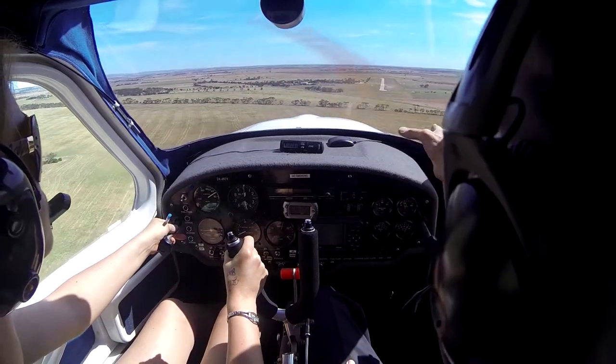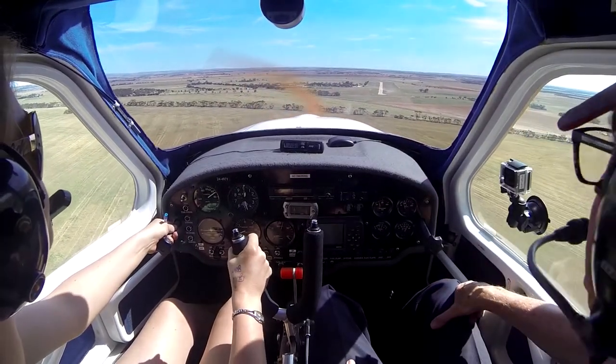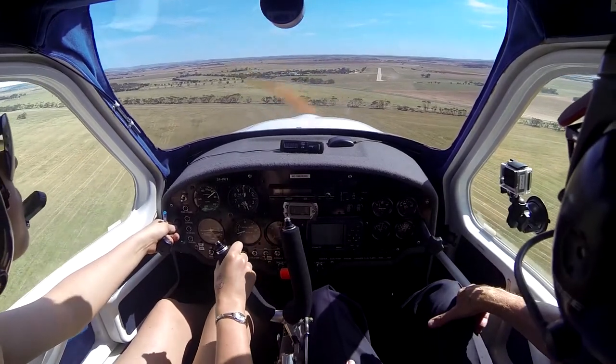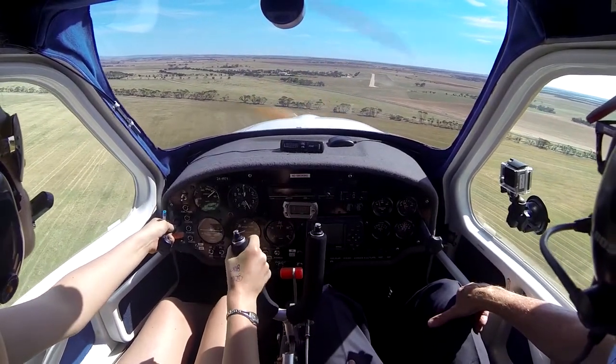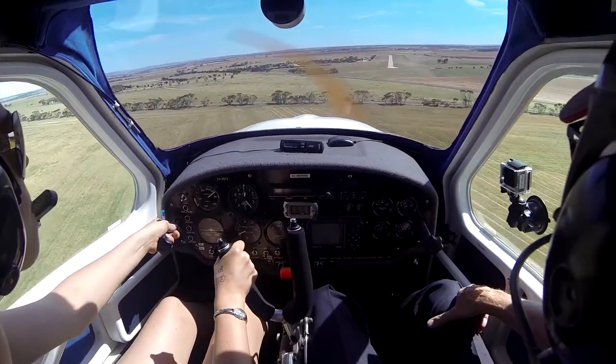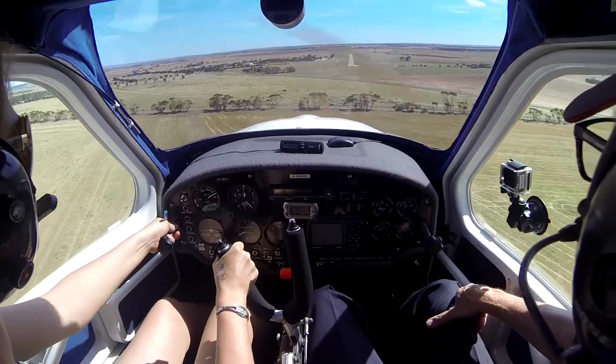So the windsock is straight down the runway just about. Yep. So all you've got to do is watch your speed. Get that nose just tucked down, that's it. We don't want to pitch it up too high. We're sinking, aren't we? Yep, that's it. So power, bit of power. Don't let it come down, that's good.